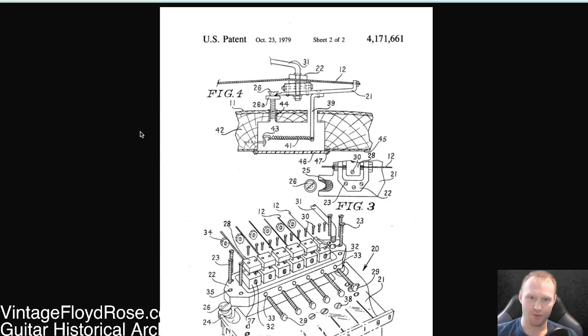So what this one has a lot. The main features it started having are it had the post right here, so it's got the knife edge going into the post that you screw in. That's common in a lot of Floyds even today. This one had a sustain block going in, and it was bolted to the top of the base plate, which is still a common feature. And then it has a spring like a standard Fender tremolo spring action going on right here.